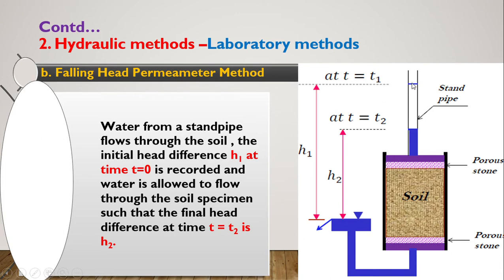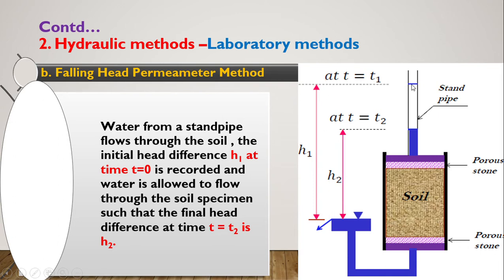H1 is the initial level of water. After that we will stop supplying water. Now what will happen? The water will infiltrate into the soil and it will reach this end. And above this level the water will overflow. This is a constant level of water, and above this the water will overflow. So initially the water level was H1.